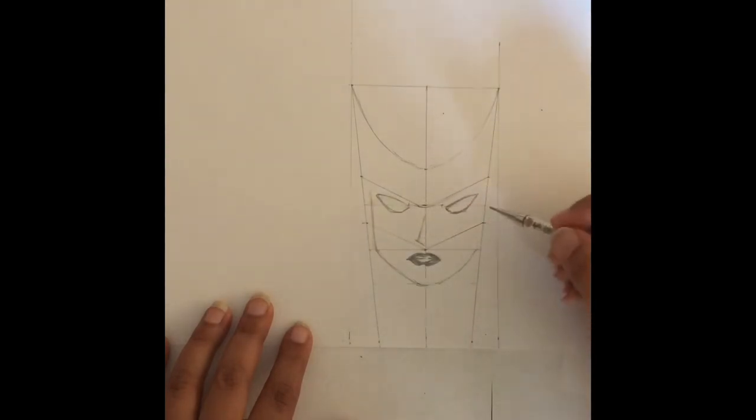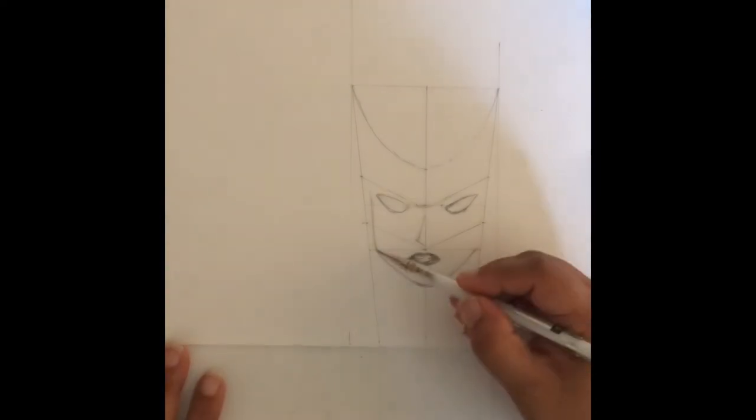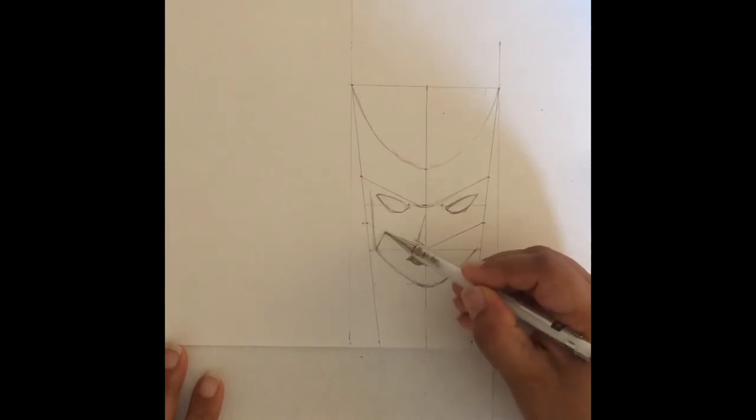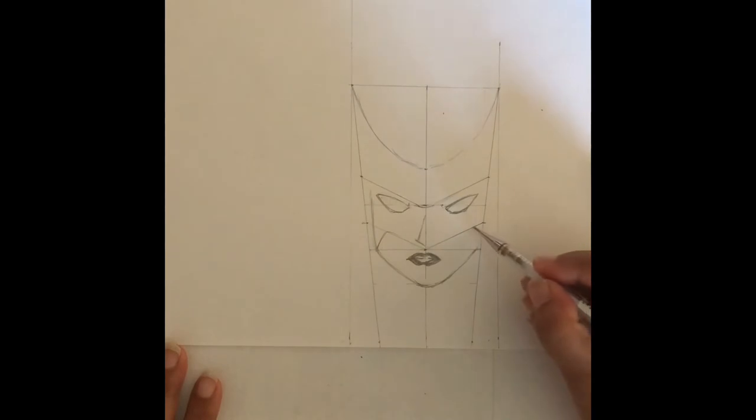Same thing you have to do over here, because we are going to draw hair and all these, so I'm not worried about this one. Now from here I will draw her mask. So this is the mask line. Same thing I'm going to do over here. This is her mask.